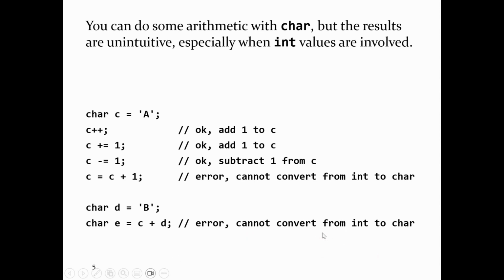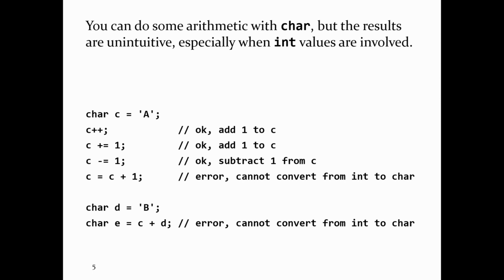So there's another rule I haven't told you about. If you try to do arithmetic with integers, and the integer type is smaller than int, it always gets converted to int. So even though they're both of type char, C and D both get promoted to int. The arithmetic happens as int, and now you're back in the same situation. You cannot store an int value in a char variable. Why does it work that way? Because that's the way the language was defined.